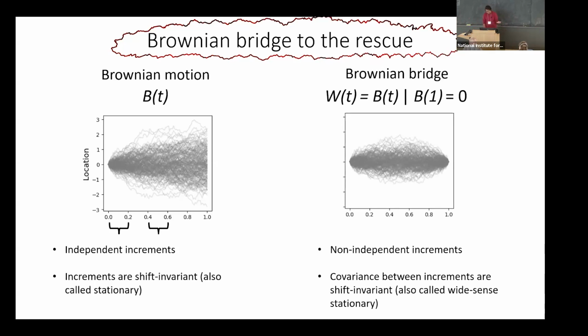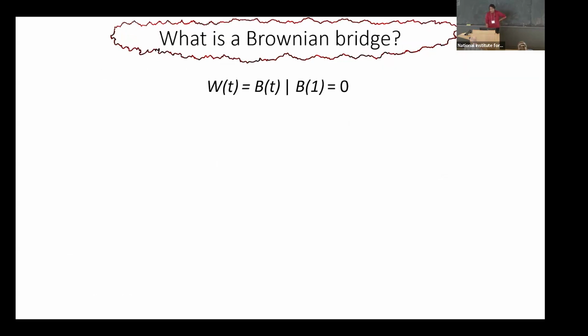But it still has a nice property: if I take two increments, they're not independent, so there's some negative covariance, but if I shift these two intervals by some value, that covariance remains the same. So the covariance is shift-invariant, and that lends itself to some nice properties. To emphasize that more, I've written this in an abstract form, B_t, Brownian motion conditioned on being back at location 0 at time 1, but there's a more explicit formulation.